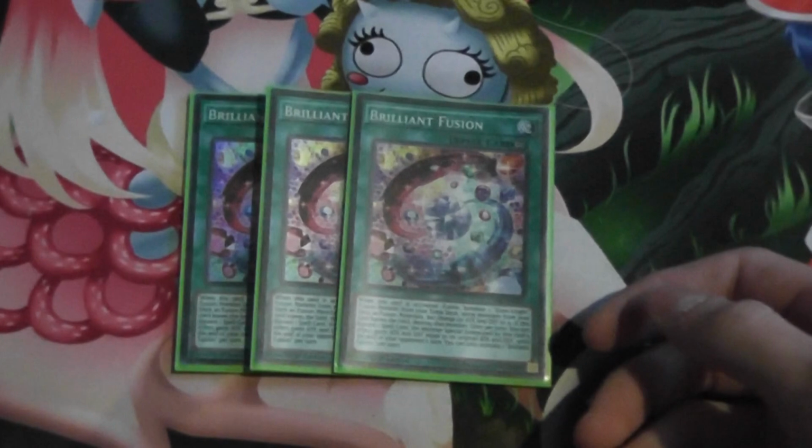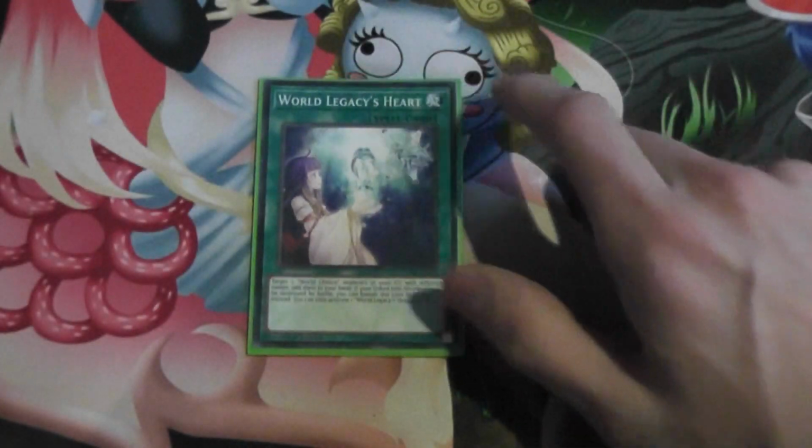3 Brilliant Fusion. It's pretty self-explanatory. I don't really have to go in depth as to how that card works. 2 Waterfront. We don't play Terraforming because we don't play bad cards in this deck. This isn't a field spell deck. This is just 1 extra card that can help you get off with your combos, which is always good. 1 World Legacy's Heart.